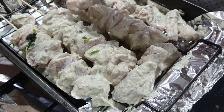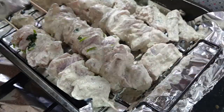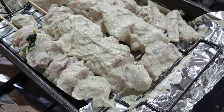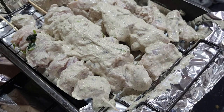I was able to make three malai tikka boti skewers, and then any of the rest of the meat — leg pieces, drumstick pieces — I just put around the tray. The remainder of the marinade I put on top of the chicken, didn't want it to go to waste. Most importantly, you need to melt some butter or ghee and brush it onto the chicken prior to cooking.